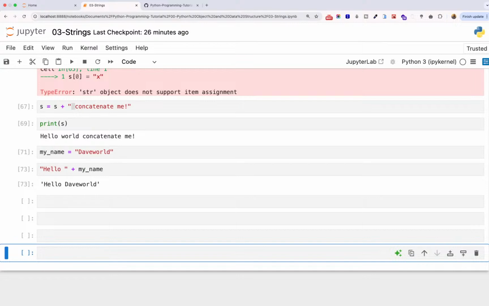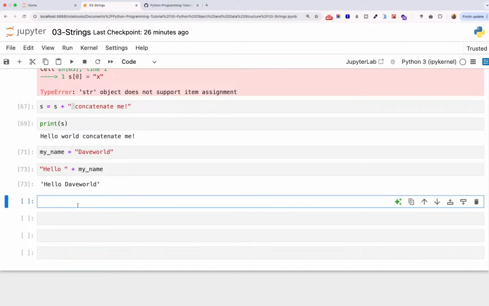Now, let's look at some built-in string methods in Python that we can actually use, right? So what do I mean by this? Objects in Python usually have built-in methods. Whatever object you're using in Python, you can use some built-in methods on it. So how can we run methods, and what are methods in Python?